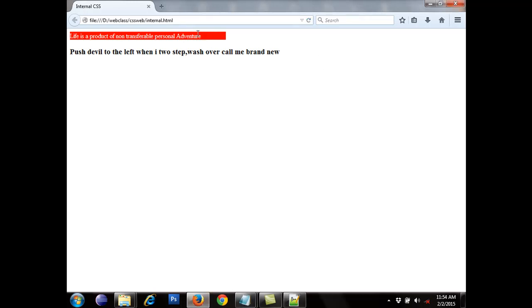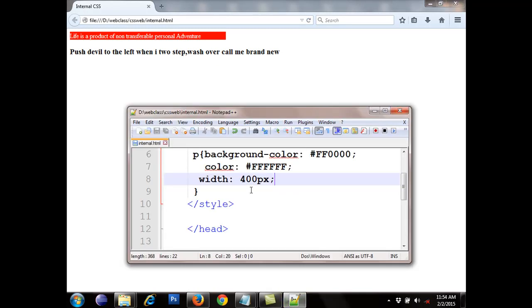You can also decide that no, we want this height to be much more than this, right? So we specify the height. We started CSS.